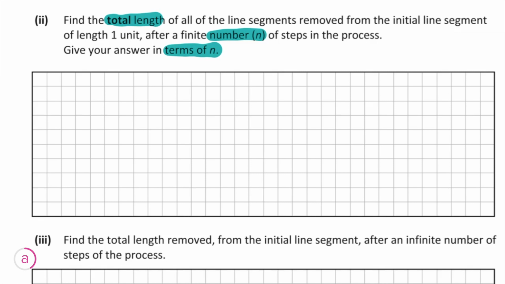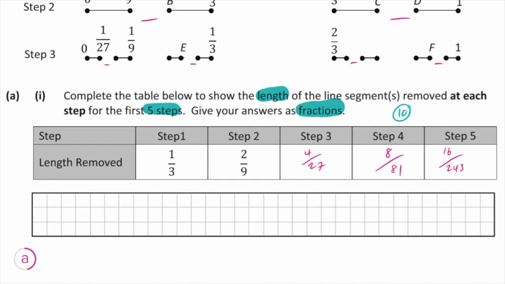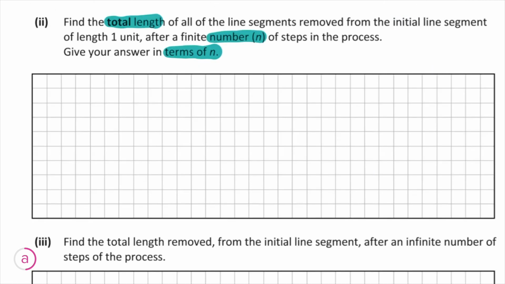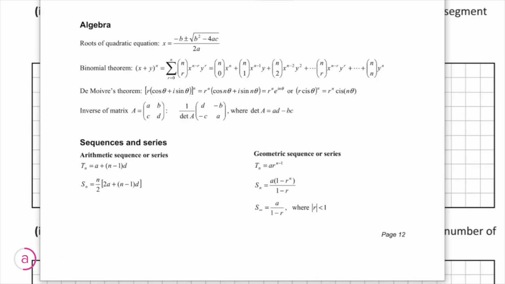As usual with these sequences and series type questions that come up at the end of paper 1, we're told to find an expression in terms of n for what will happen if this continues. So the total length of all the segments removed is going to be the sum of all the lengths removed during each step. So however much length is removed in step 1 and then 2 and then on to whatever n is going to be. As you may have guessed, this question is a sum to n, and this sequence is indeed geometric because there's a common ratio, which happens to be 2/3, which each step is multiplied by in order to find the next step. So we can just go to our log tables in order to find the formula for the sum to n of a geometric sequence or series, which we're going to be using.